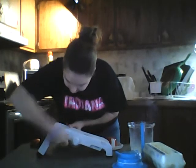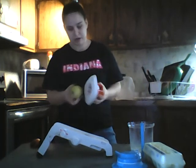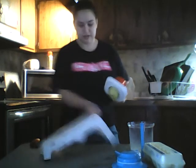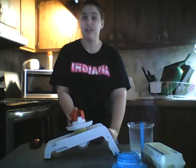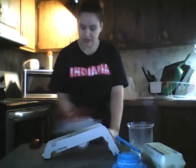Today we're going to have our thickness set on six. This is our safety guard - just pull up this red handle, attach your food that you're going to be slicing, and always keep one hand down here on the handle and one hand up here to avoid cutting yourself. Trust me, I've done it before being in a hurry. It's this easy to get your apple slices ready for your kids to eat.